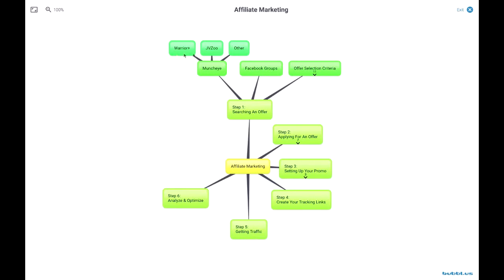Warrior Plus, I was just talking to the COO, I believe he is, of Warrior Plus, and he has mentioned that they are making a lot of changes and will be catering a little more to the software as a service type of offers, and they're kind of in that growth mode of changing what the public is viewing Warrior Plus as. So they're kind of in the midst of changing that.